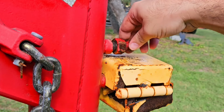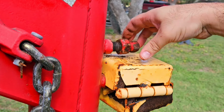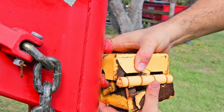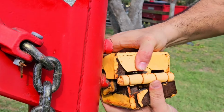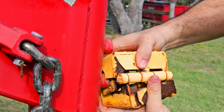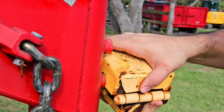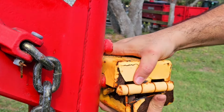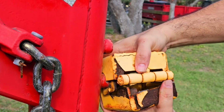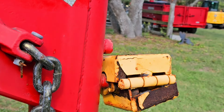This will probably do it. Removing this should give me the ability to slide the lock off. Well, it's still binding right there. I was really sure that that would do it.